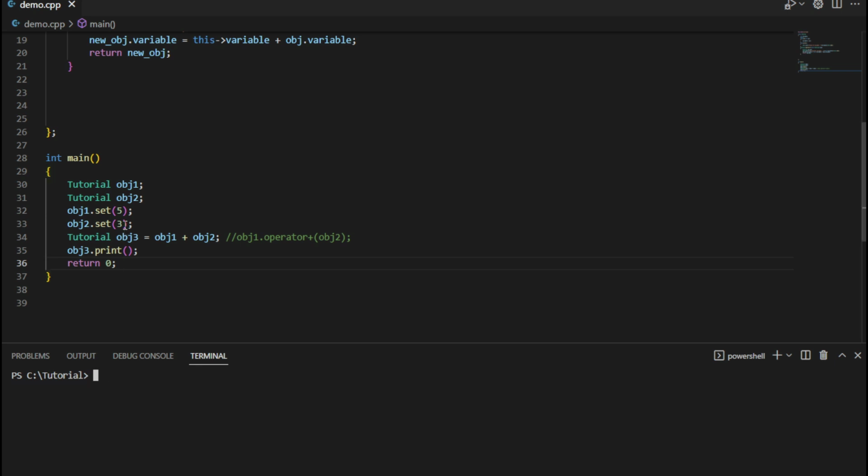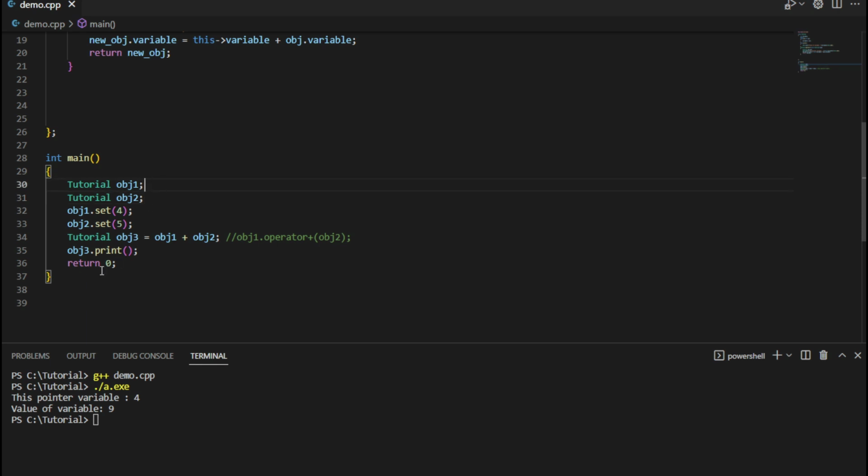So let's change these values and validate our understanding again. Now it's 4 plus 5, so the answer should be 9. Let's execute. And here it is. We notice that the output is now 9. So this is the concept of operator overloading, where we overload the functioning of a particular operator. While this is possible, plus is not the only operator you can overload. There are a lot of operators that you can overload and achieve the task.